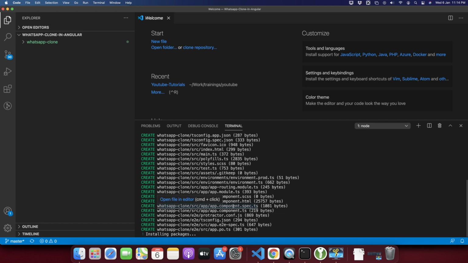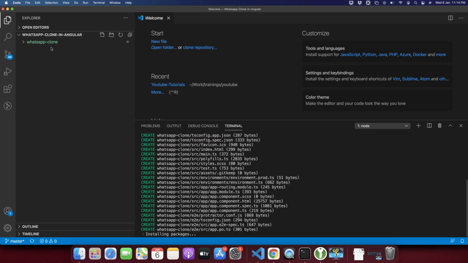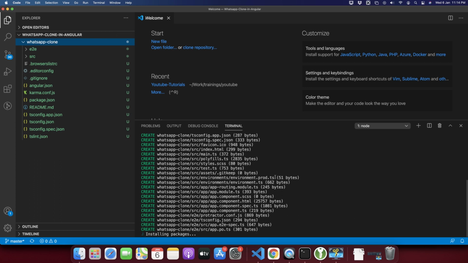It is installing all of the packages. It also has created a new folder, but we don't need a new folder. So I will move all of these files back to the root directory after installation is done.